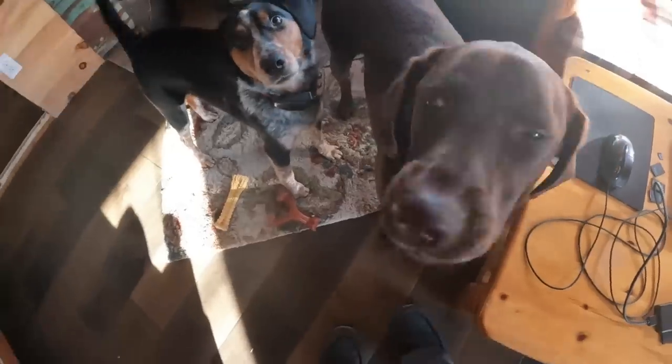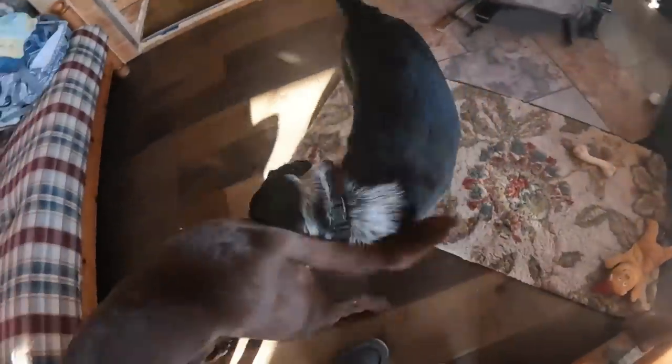We are gonna jump in the truck and go cruising through the woods and look for some deer. Maybe we can get you guys some cool footage and stuff too. We're gonna get going here soon and take a couple showers and get on the road. Go see what we can see, turkeys or deers or whatever. Come with us. Wanna go for a puppy ride?